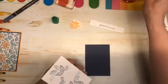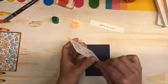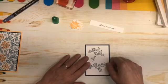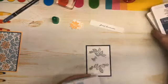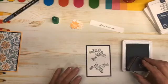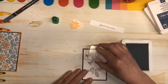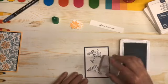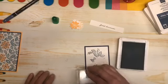All right, I am going to put these two pieces together for our little art panel. We'll center that up. Now, I know how I'm going to bring the balmy blue in. I am going to use the dots. There's a little tiny dot stamp. So I am just going to sprinkle some of these dots here, there, and everywhere.